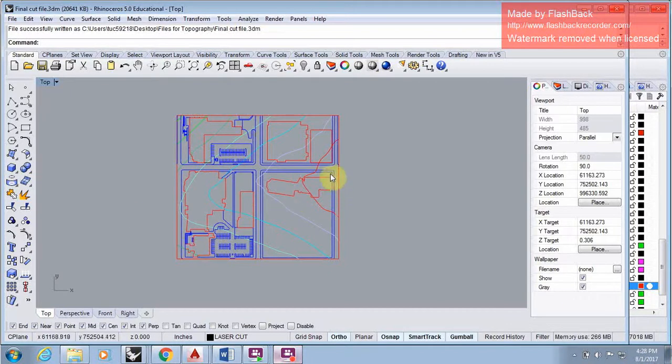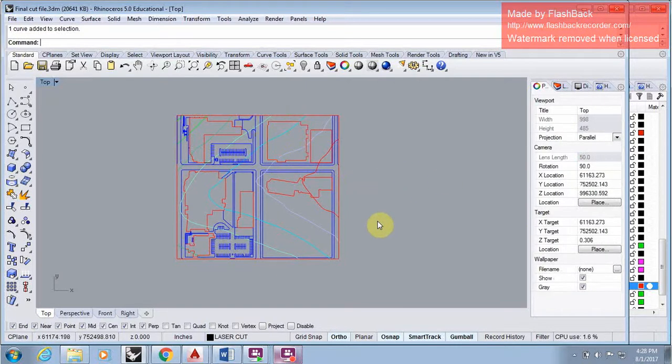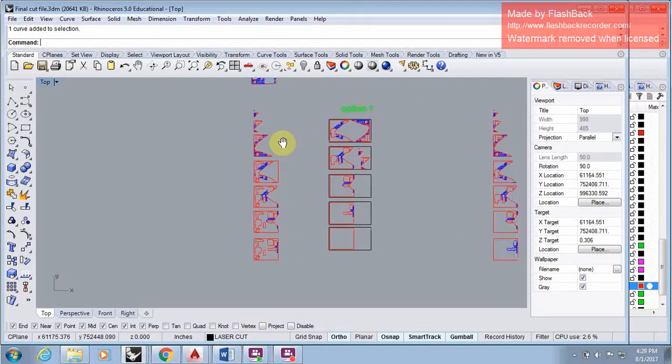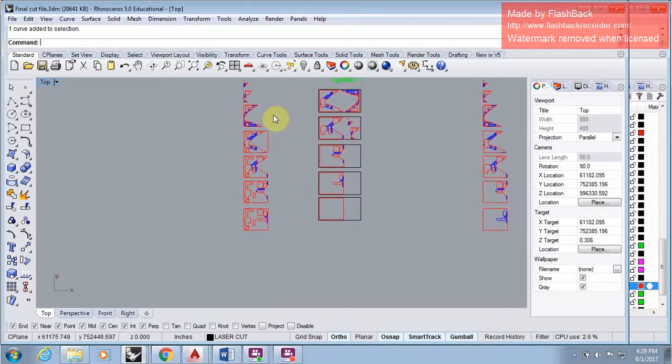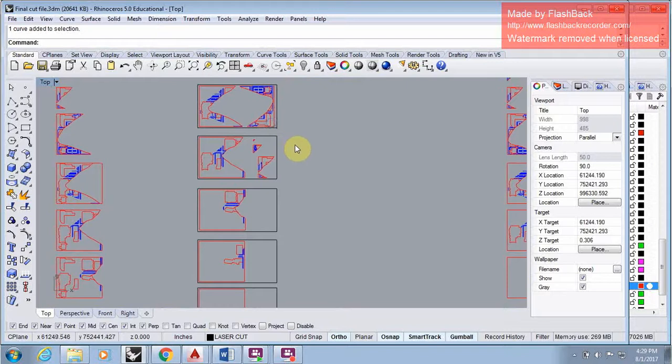Now that we have our piece sectioned off, we can begin the laser cut file. We can alter each polyline either by blue or red. Blue notifying a score, or red for cutting. Next, we separate each contour level into different pieces so that it can be cut out in the laser cutter. Each piece is then to be layered.